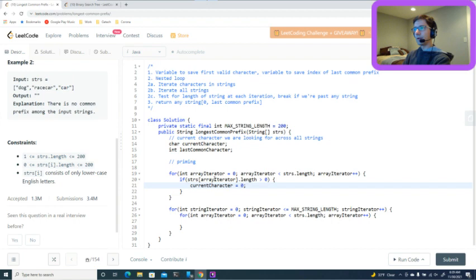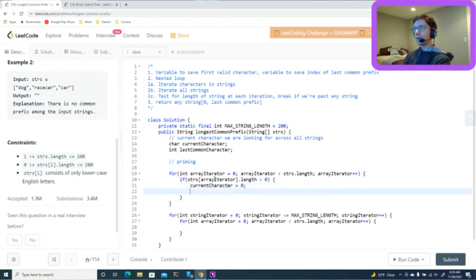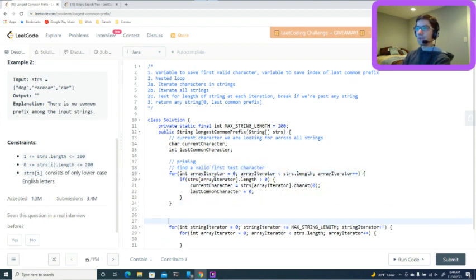And then we're also going to set last, or no, this needs to be strs at array iterator dot char at 0. And then last common character is going to be 0. Yeah, okay, so priming, find a valid first test character.